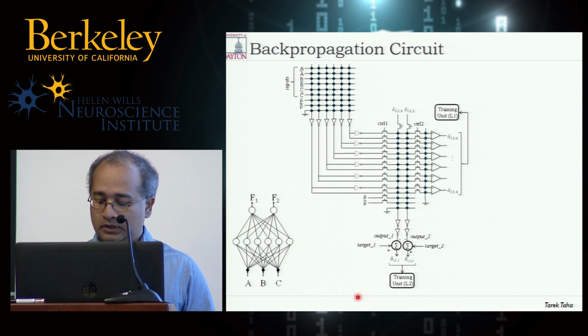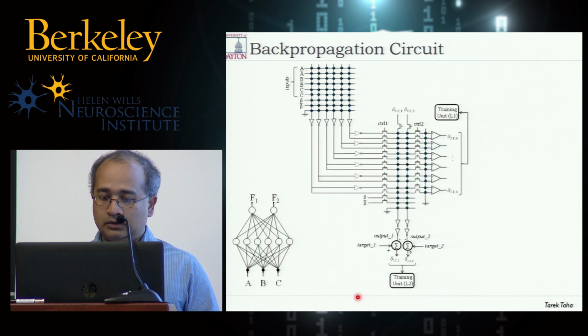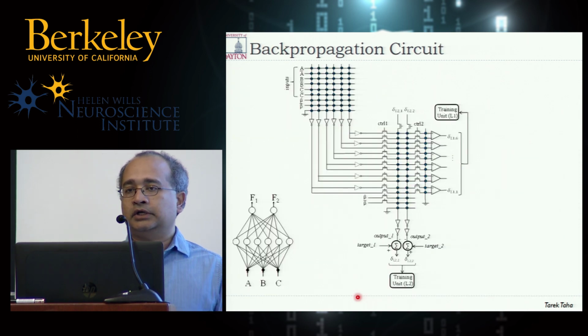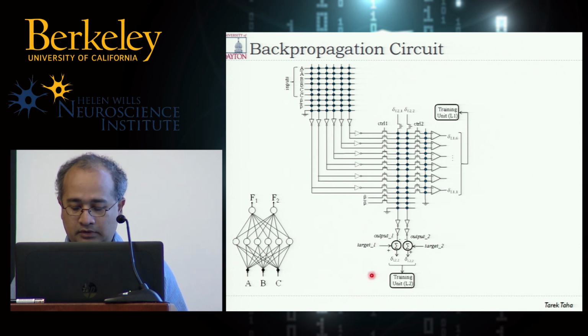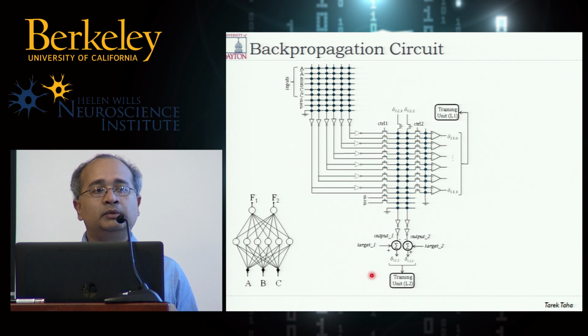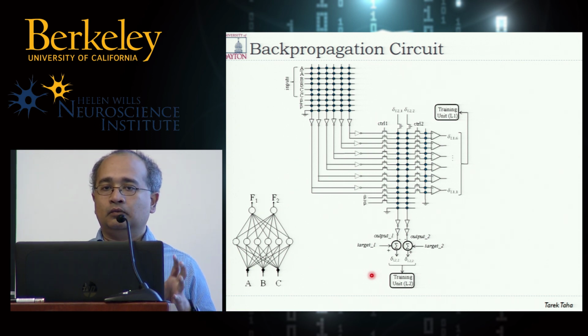So this design that I'm talking about over here does not have any online learning. To do online learning, what we first did was we tried to implement backpropagation. One of the key challenges with our circuit is that we have 2 memristors per synapse, and that makes backpropagation not easy to do. So what we had to do was use 2 different kinds of neuron circuits.